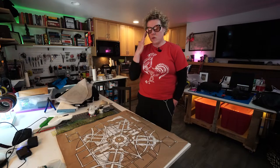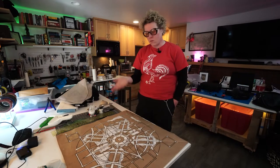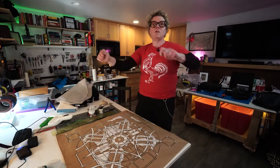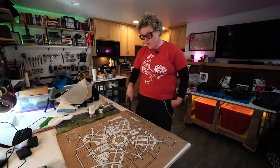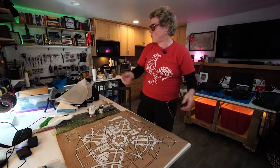One thing you can also do, which I would love to do at some point, but I do not have the skills to do right now, is you can actually silk screen these. You could do a big silk screen of this onto your material, and then embroider that, and then you just rinse out the paint, which I think would be really cool too. But can't do that, so ain't gonna do it.